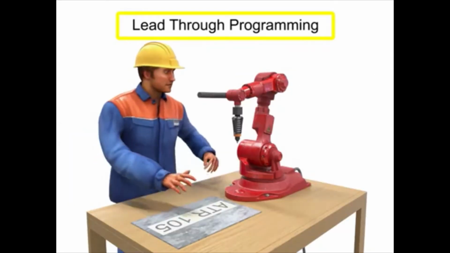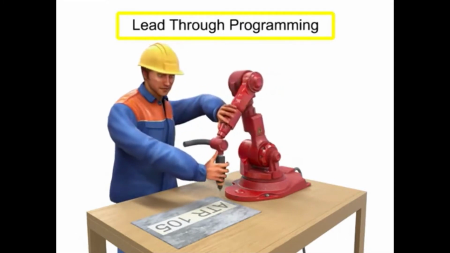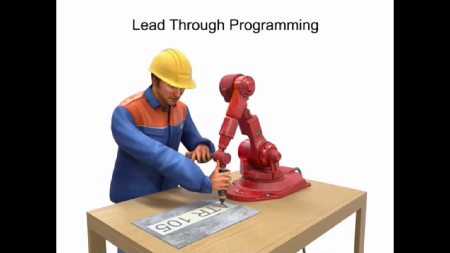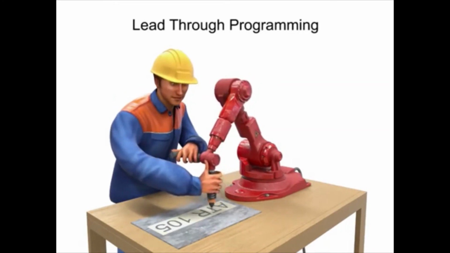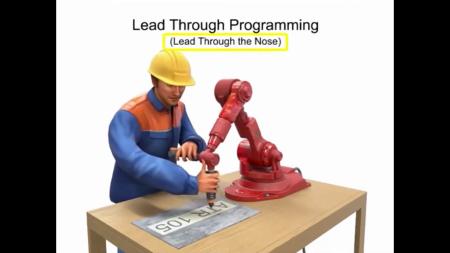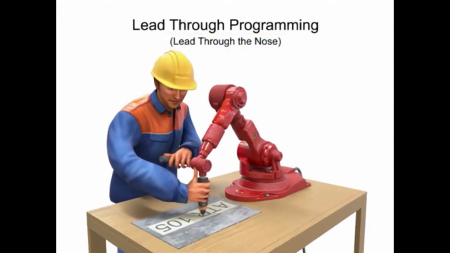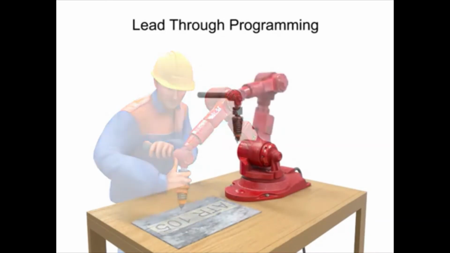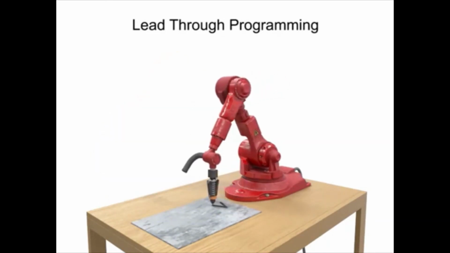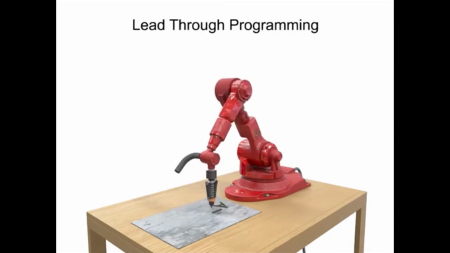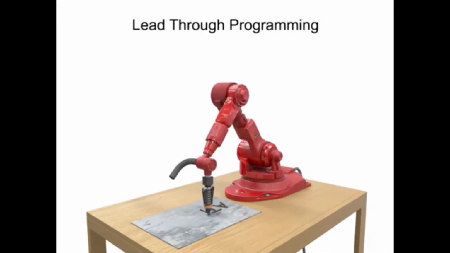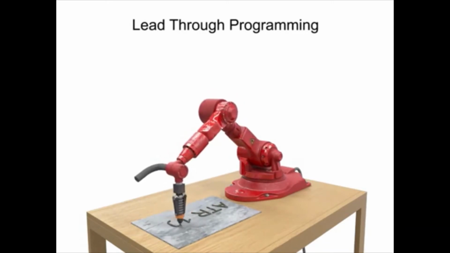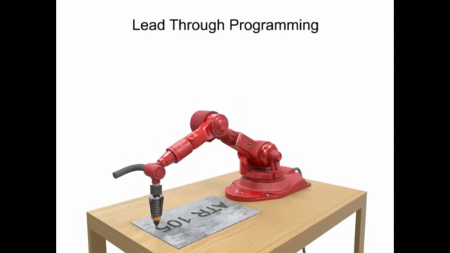Lead-through programming, which is typically associated with continuous path control, is a method by which the technician physically guides the computer through the desired program. This method, also called lead-through-the-nose programming, is used most often in spray paint and welding applications. It requires very little programming skills and allows experienced technicians to accomplish the work using the robot while the controller records each step. This method typically takes less time to accomplish than teach pendant programming.